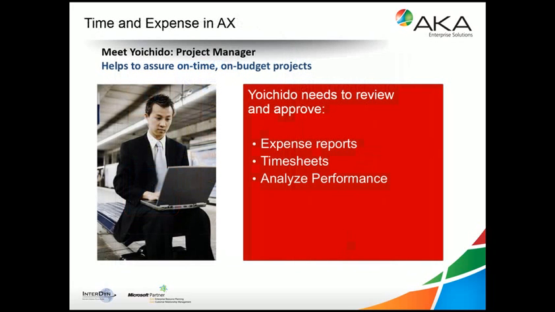And from there, it would go to the project manager, for example, in my scenario, Yoshito, who needs to approve the expense report and the timesheets and wants to also analyze the performance. Where is the project? How much is spent on time for the consultant on each project, etc.